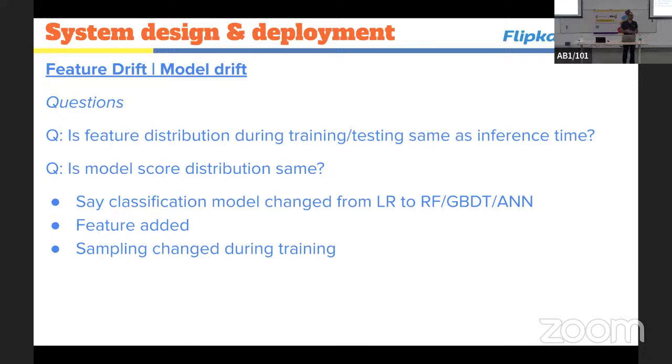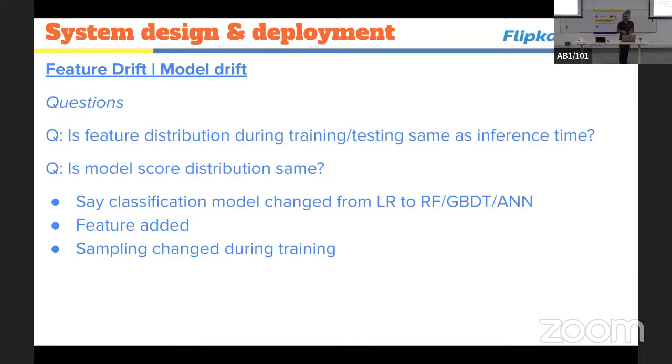At such a level, what you do is you aggregate the scores, you compute the score distribution of the model over the day as predicted by your offline model, and figure out what's the delta error between them. If it is beyond a tolerable limit, then you know something is amiss. And you do something similar for your features also, at least for the most important features. Yeah. So these things are very critical.